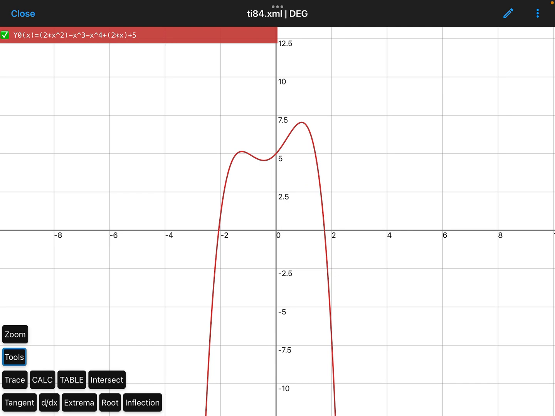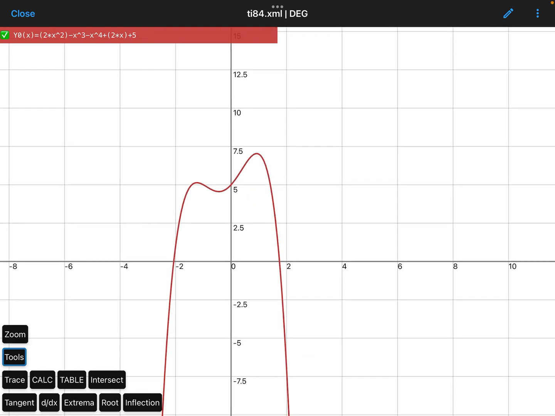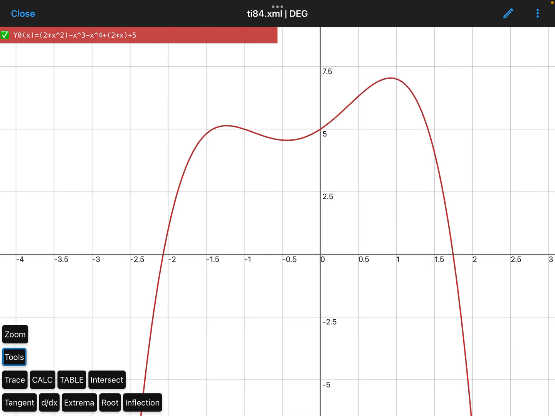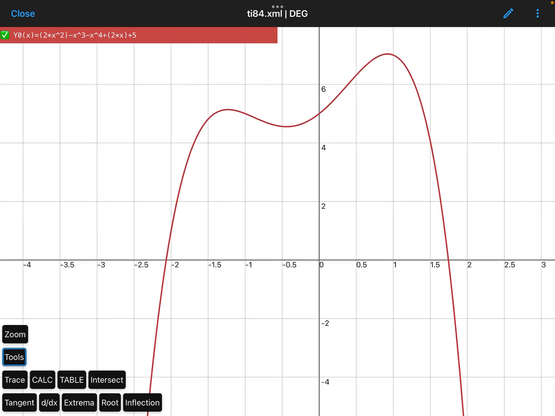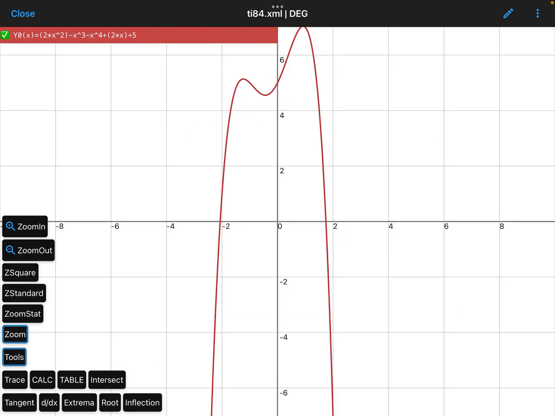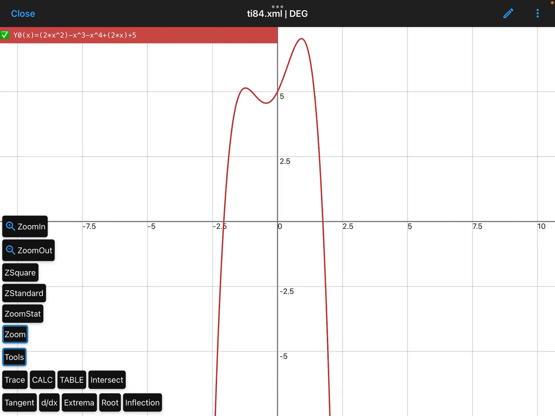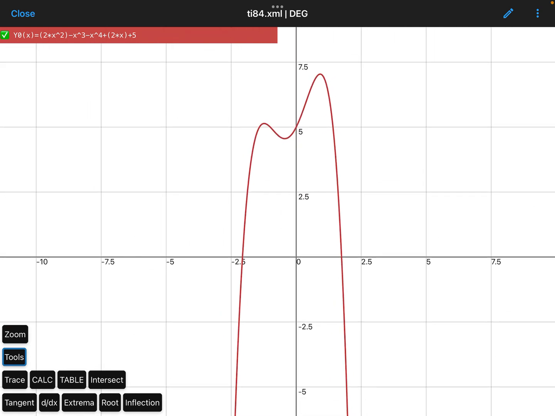If you're following along with your calculator, which I hope you are doing, or you're following along with Calc-84 on an iPad, then you would see this. The way you navigate around it is you use one finger to move around. You can use two to try and zoom in and out, but it gets really wonky, as you can see. So a good way to do it is just hit zoom standard, and if you want to zoom in, hit the zoom in button, and if you want to zoom out, hit the zoom out button, and use that one finger to drag it around.